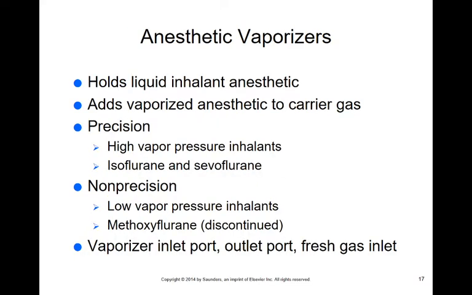Anesthetic vaporizers hold liquid inhalant anesthetic, and they add vaporized anesthetic to the carrier gas. They are precision, meaning they have to work properly in order to deliver these inhalants. Those inhalants that we use in veterinary medicine and human medicine are isoflurane and sevoflurane. There are non-precision vaporizers. We don't use those anymore, so ignore that.